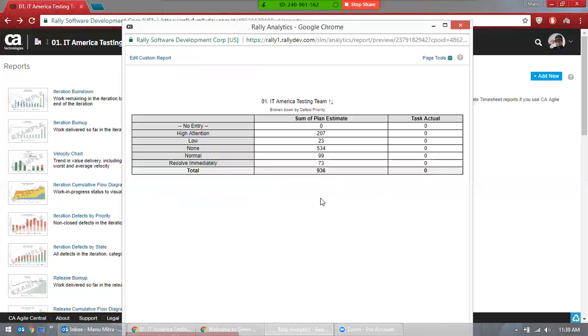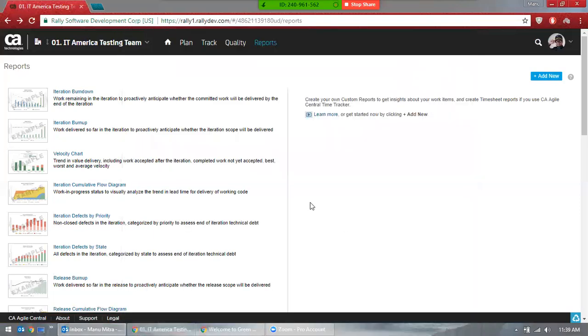This is a custom report and it shows all this information here. If you want to email this to someone, you can do that, or you can save it as a PDF. You have options to put it in PDF, and you can send it by email directly. This is a custom report, for reports which are not available here.